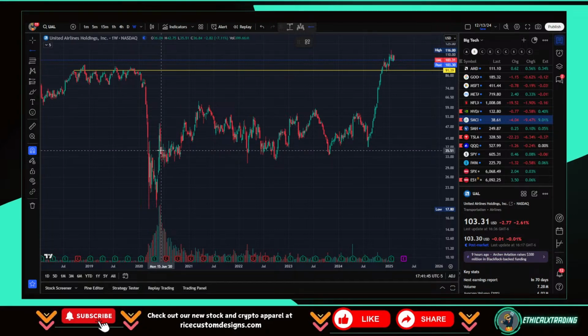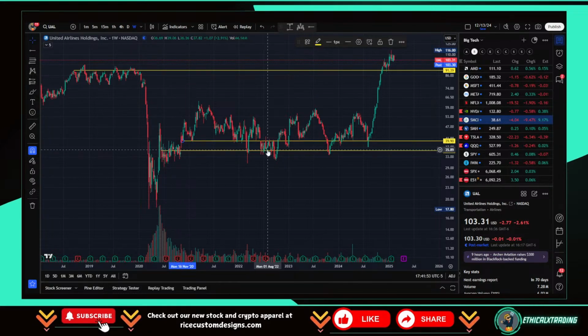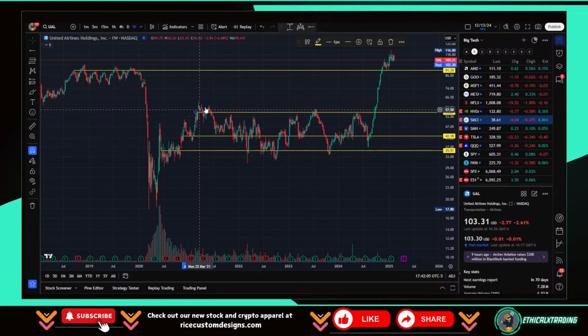So we also have some support here in this zone. I'm going to be more conservative with it, and I'm going to go all the way up into here because you can see we have more points crossing. Arguably you can move it higher, but I'm going to put a second one over here because it crosses there. I want to move this up. I want to be even more conservative. Same thing on this resistance zone right there.